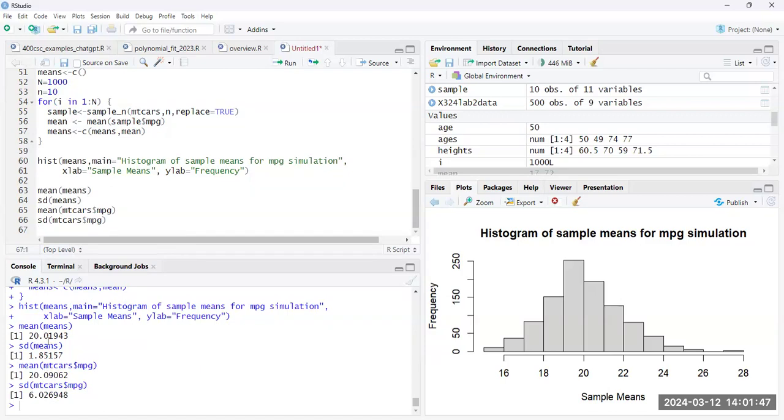And you can see that the two means are very similar to each other. The true mean of the data set is 20.09, and I got 20.01 for my samples. The standard deviations are different, but remember that the standard deviation here is the population standard deviation, which is the 6.02, divided by the square root of the sample size. So if I were to take my 6.02 and divide it by the square root of 10, I actually get 1.905 something. And so this is going to be 1.85, so it's a little bit lower, but it is still in that ballpark of where you would expect it from the sampling distribution.